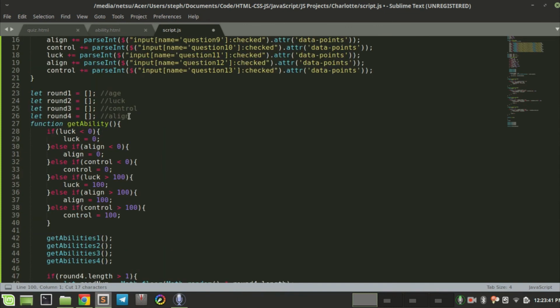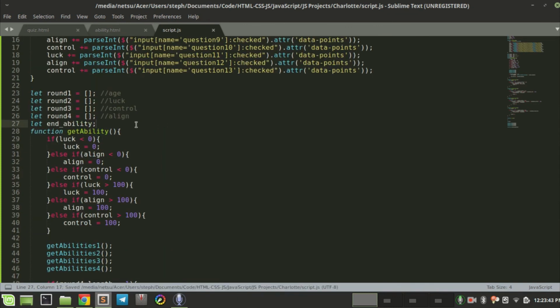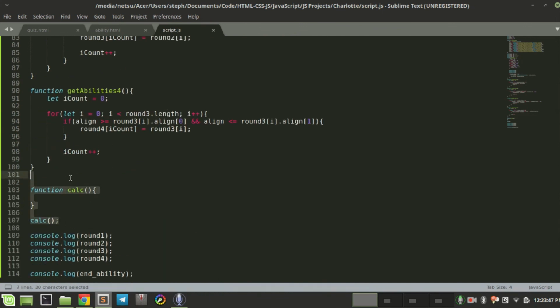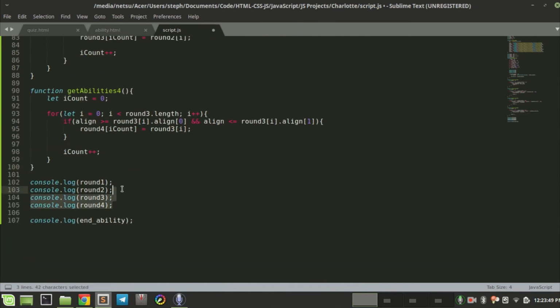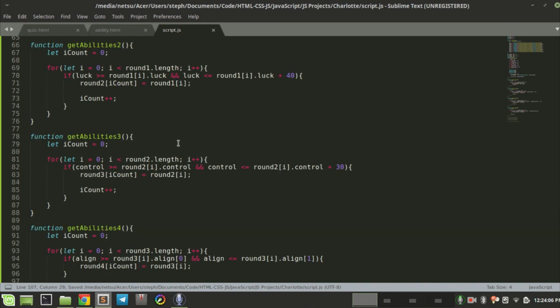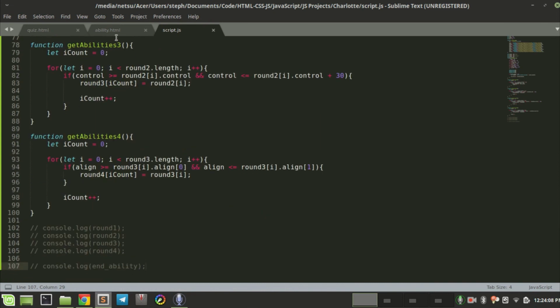We can paste it here. We can remove this because we don't need this anymore. We can comment this out for now, and then we can also comment this out for now. Okay, and then this is going to get end ability and all of that, and plop it in here.